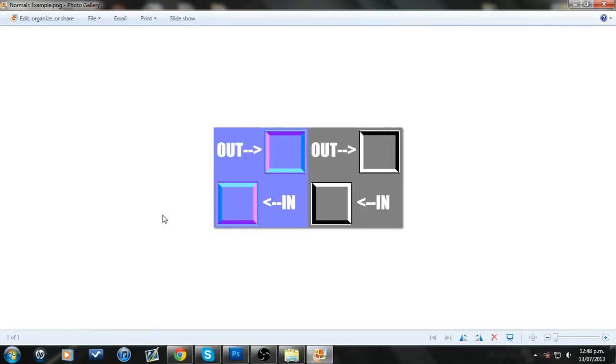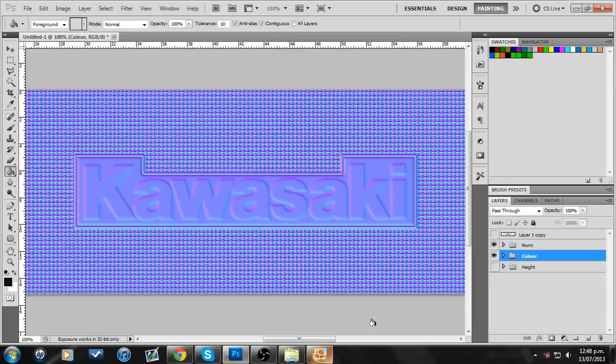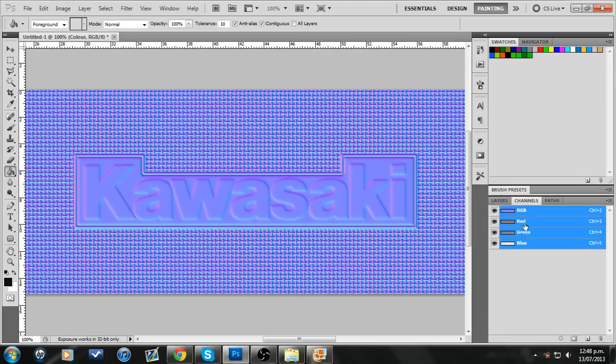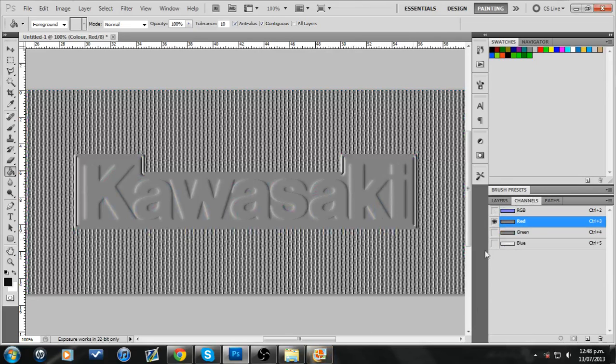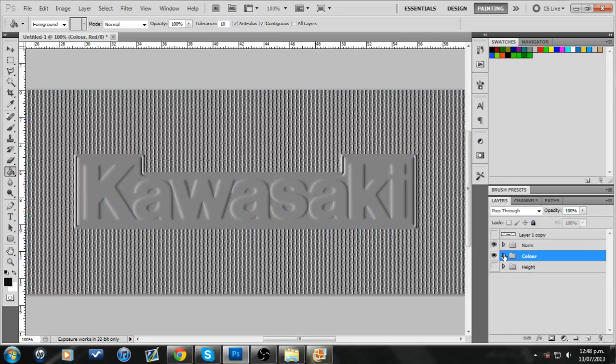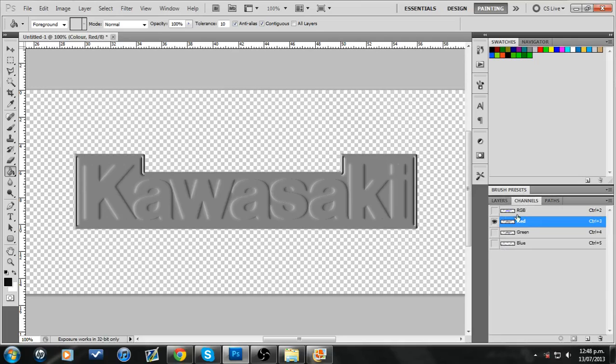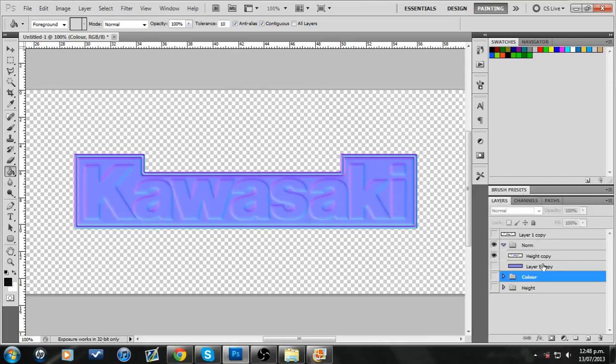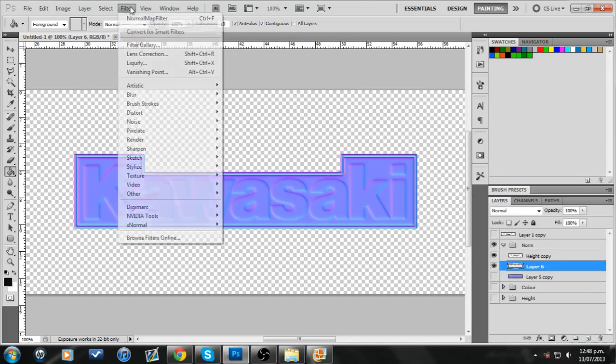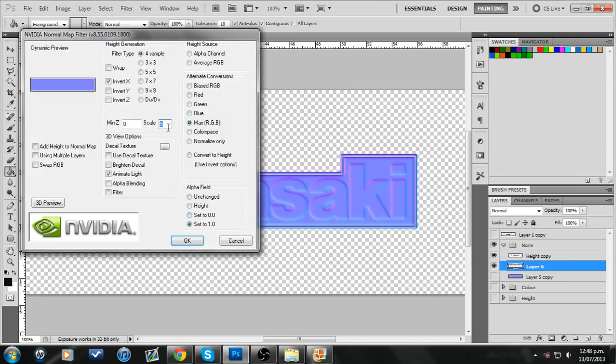This is something I made based on stuff Jarvis told me. So pretty much this one represents out, this one represents in. And if we come over to our channels, on our red channel we have, hang on a second, I will do something. Hide that. Hide that really quick. I'll make a blank layer just so you can see better.